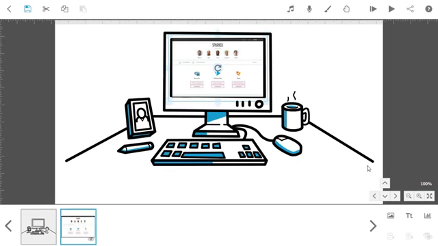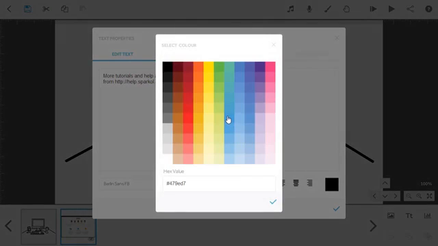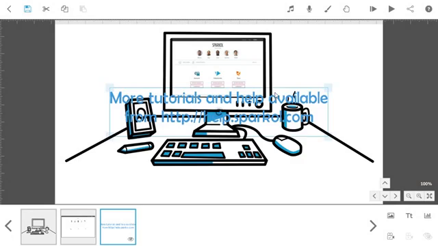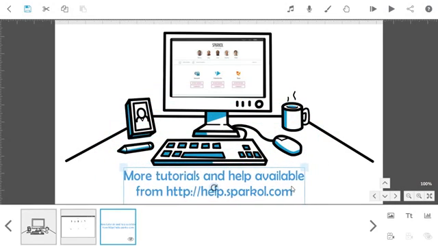Now let's add some text. Next to the Add an Image button is Add some text. Click on this and type your message. Press Return to space your text out over multiple lines, and you can also pick fonts, alignment and colour from this screen too. I'm going to change the font, centre align my text and change the colour to blue. If you search Import Fonts on the help site, you'll see more information on adding fonts to VideoScribe. Click the tick and this will be added to the centre of the canvas. You can then drag this into position and resize as required.